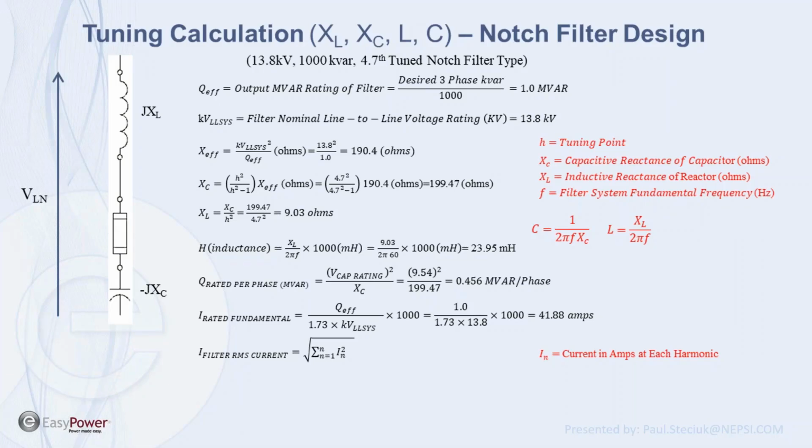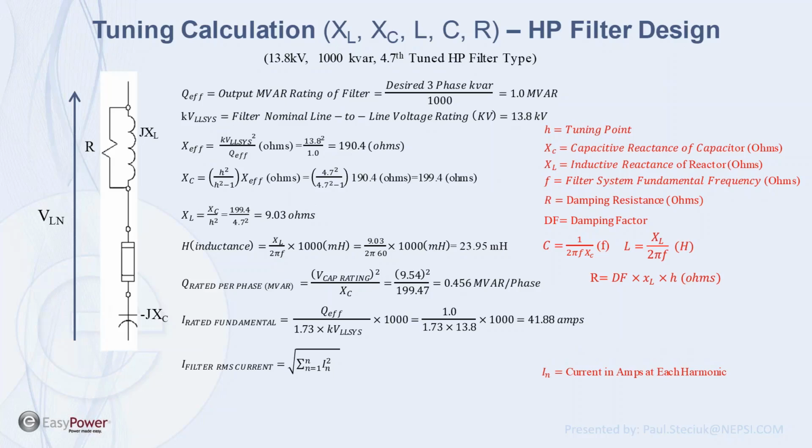The important thing to note is that when we are doing these types of calculations, at NEPSI, we are not going through this detail each and every time. We go to our spreadsheet tool and we plug in the values and we get the data. It's that fast. It really takes about 2 minutes to develop a harmonic filter design. Technically even less than that, about 1 minute. So it's a very fast process if you develop a spreadsheet tool. You have to first learn to trust the spreadsheet tool. We've been using our spreadsheet tool for about 25 years and we trust it very much.